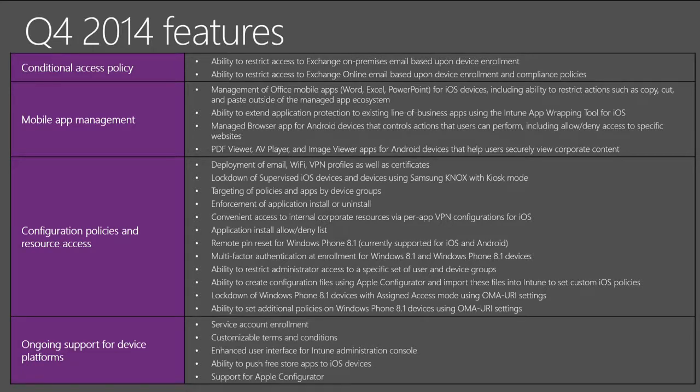One of the other things we did, and it's maybe a higher-level narrative of a number of these bullets, is we focused on some task worker scenarios. I think it's a fair recap that for the first middle of 2014, we were very focused on what we call information workers. These are more like power users who might bring their own device to work. We put a lot of work into what is more like a task worker, maybe somebody using a device for a very specific job purpose, like a point of sale device. So we added support for supervised mode, kiosk mode, and the ability to lock certain apps down. We put a number of different features on that angle.